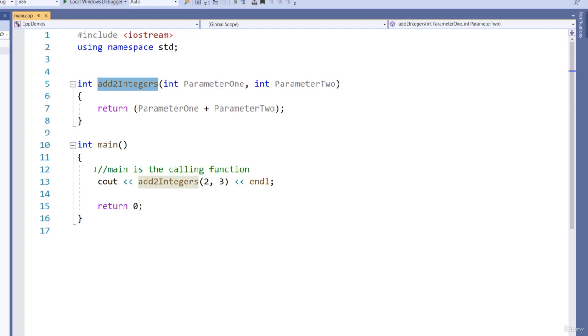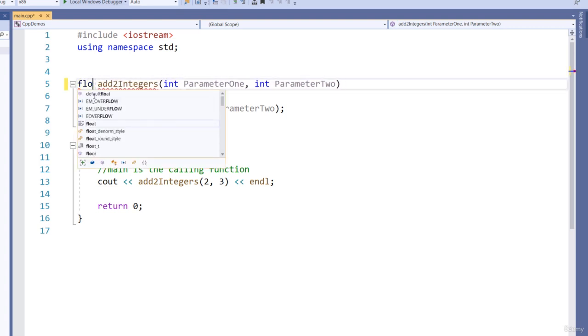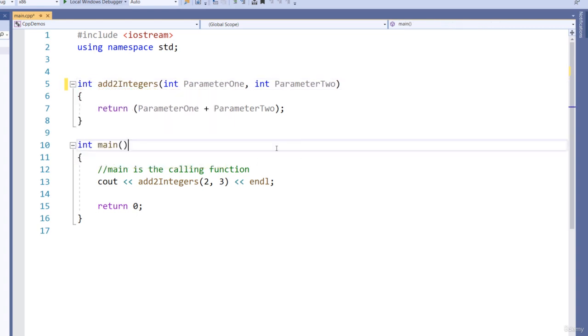Okay, as you can see in main, we basically just print the result of that computation out to the console. Up here we have the function. Again, this is outside of main. In the previous video, this was void. But in this case, we want to return a value back to the caller. So this can be int, it can be float, and so on.